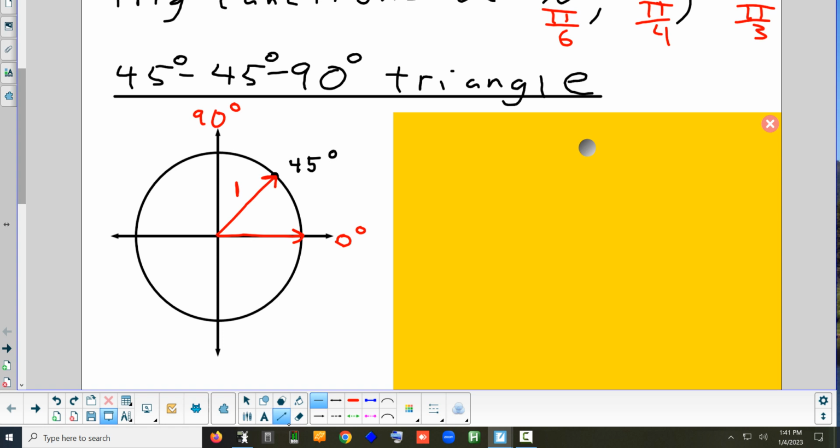Now, what I'm going to do is go like this. I'm going to draw a vertical, and I'm going to put it right there. And by putting it right there, what did I just make? A right triangle. So there's a 90. Here's the bottom side of the triangle. Here's the height of the triangle. Our goal is to figure out the coordinate for 45 degrees.